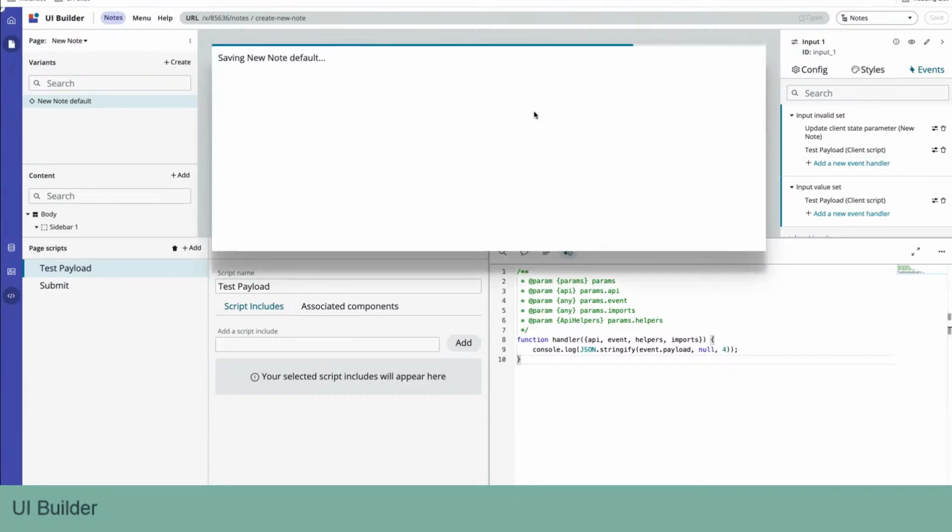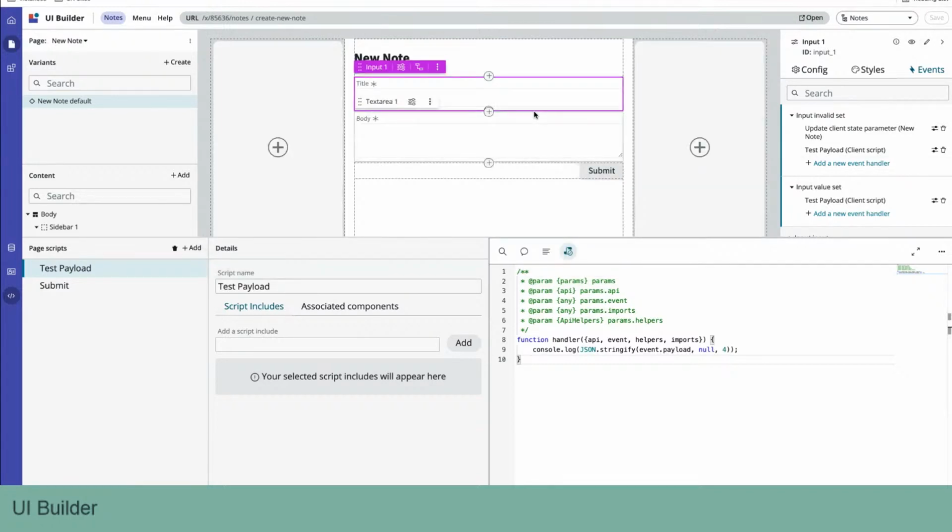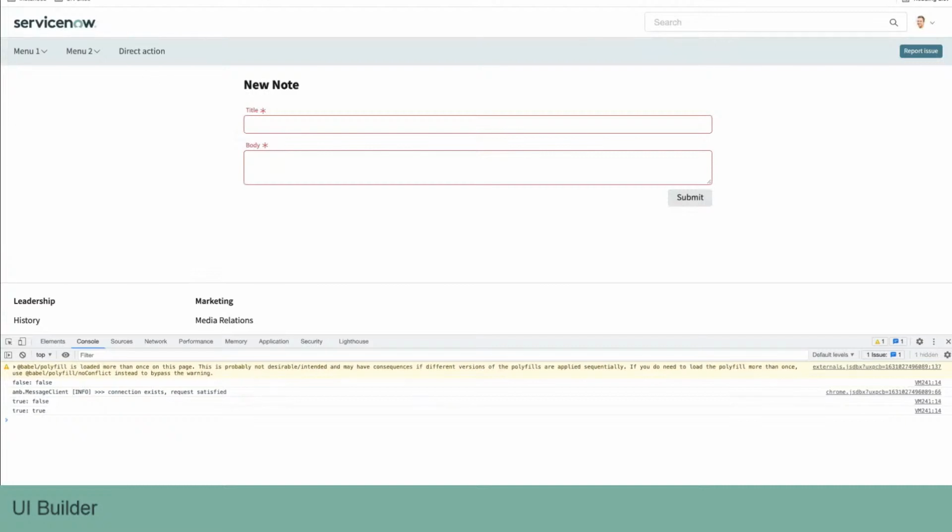If you take nothing away from this, this is a pretty common troubleshooting step for me when I don't see what I think I'm going to see from an event payload. I just log it out to the console so I can see exactly what is getting returned. Did I save? I did.